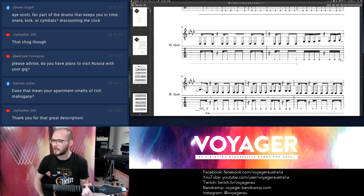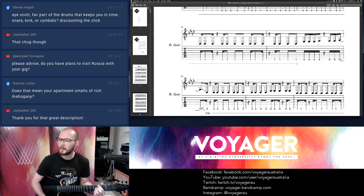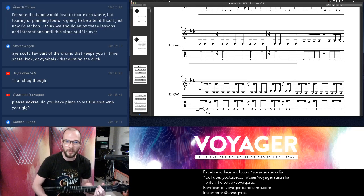Favorite part of the drums that keeps you in time. Actually, I've been really partial to the kick lately. I guess that's probably because of sections like this, where it's really very syncopated, and a lot of what we do follows the kick drum.